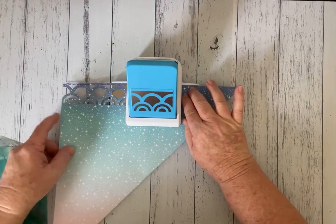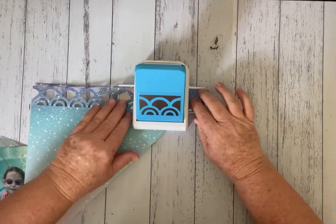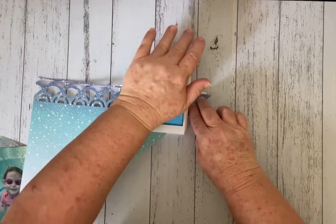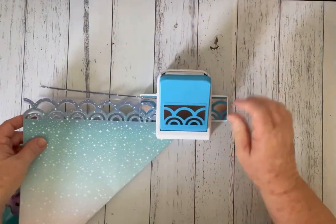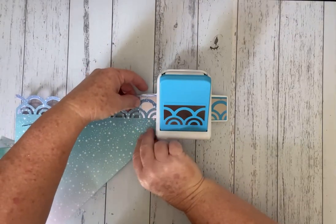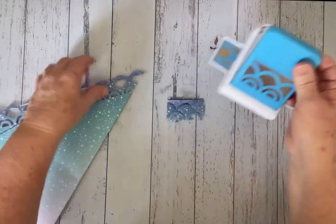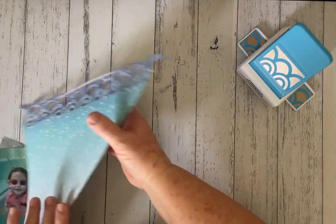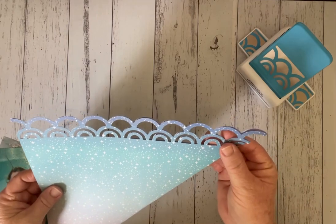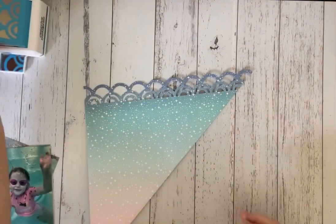So I'm going to do that right to the end, also making sure that your paper is at the back of that housing, and then going on to my last punch. Just lining it up, making sure that it's back and punched. So now I've got my edge punched. And when I said before, it was a standalone punch — so with the standalone punch it's not going to be coming apart from your page. With the chain punch, it comes apart.